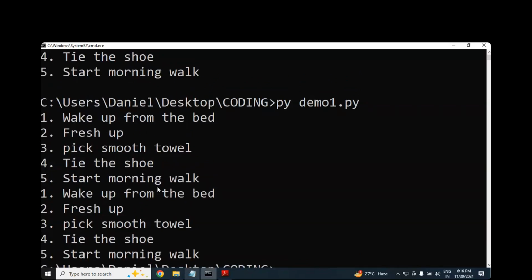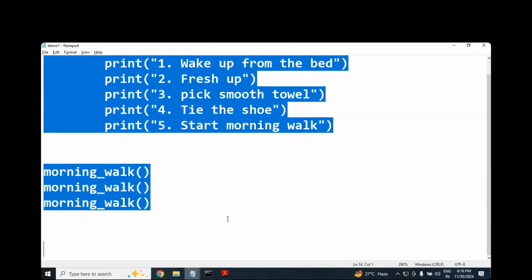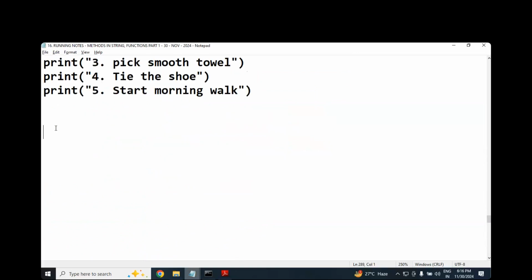Conclusion of the story: if you are performing some small task, you can create one function and write all the required statements in it. Next time you can call it wherever you want. This is a really good approach. Did you understand? Good. So this is called a function oriented approach.